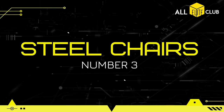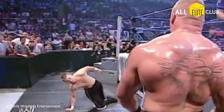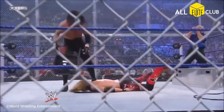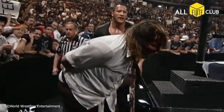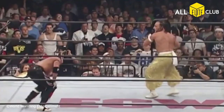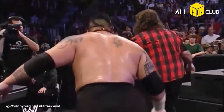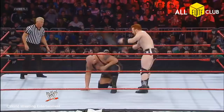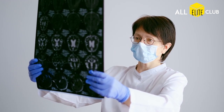Number 3: Steel Chairs. The steel chair is probably the poster weapon when it comes to wrestling. Through countless matches and segments we have witnessed various devastating chair shots delivered by wrestlers to one another. Matches such as the I Quit match between The Rock and Mankind at the Royal Rumble 1999, where The Rock hit Mankind with 11 unprotected chair shots, show how gruesome chair shots can be. Steel chairs used in wrestling are legitimate, and if chair shots are not executed correctly it can lead to dire consequences. The chairs used in WWE are slightly different — when folded they are flatter than a regular steel chair, enabling a cleaner hit across a large surface such as the back. Chair shots to the head have been banned in the WWE owing to the fact that they have proven to cause serious concussions to many wrestlers.